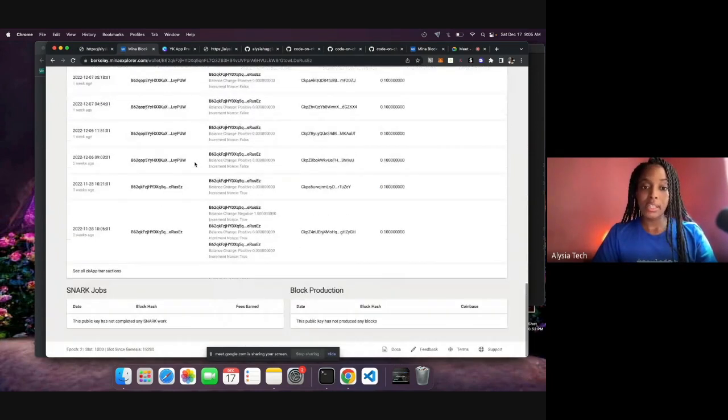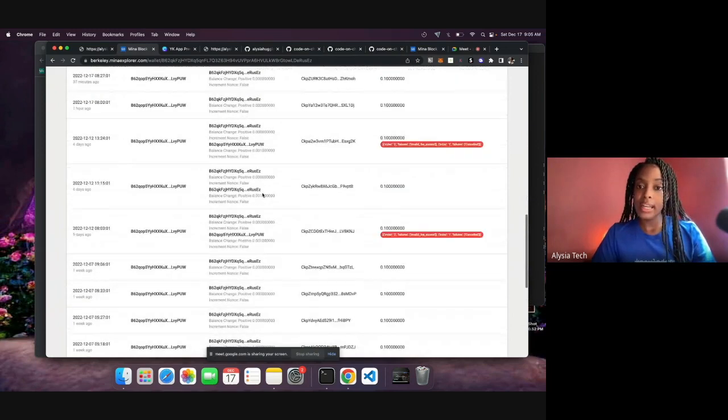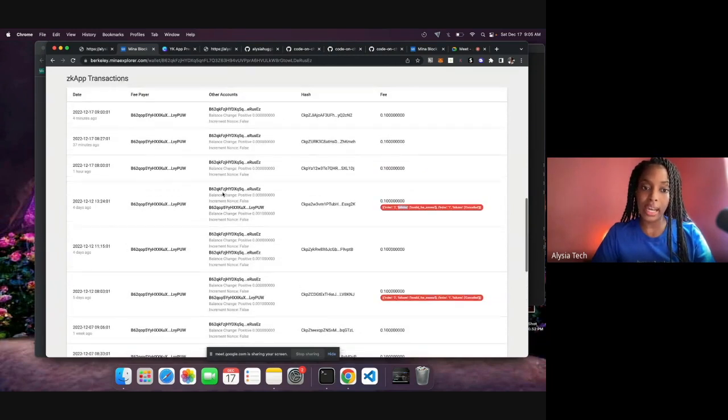As you can see, I have a list of transactions that I would have been working on from weeks ago. The ones here that failed, this is where I was testing sending tokens to another address. As you can see, I have 2 accounts here. For some reason, those didn't work because of invalid fee access. This error has been the bane of my existence for this program. So definitely I need to figure out how to solve that. But these are the successful transactions from verifying that you submitted the correct transactions.